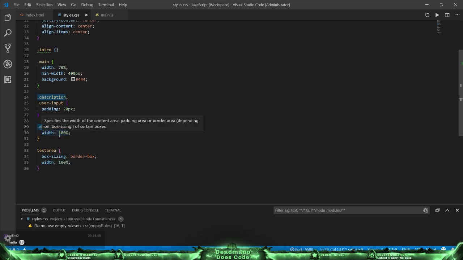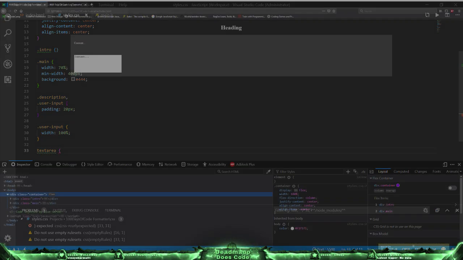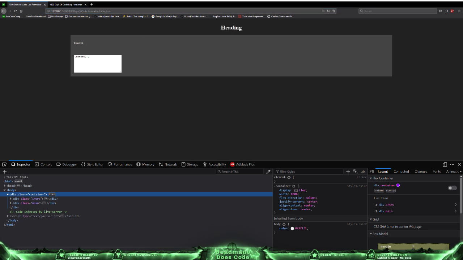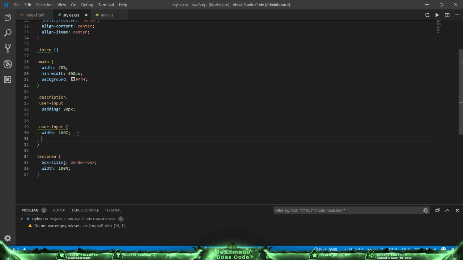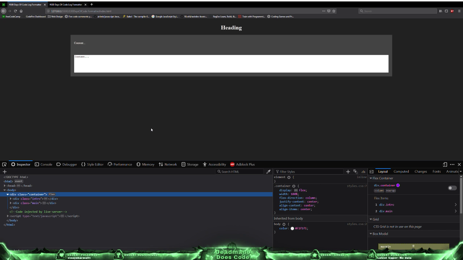What was I doing description the whole time? Oh, that was supposed to be user input. Wait, let's see if I remove that. Okay, but that doesn't change anything either way. Is it the box sizing though? No. Okay, so you physically have to change it on the text area itself to get what you want.